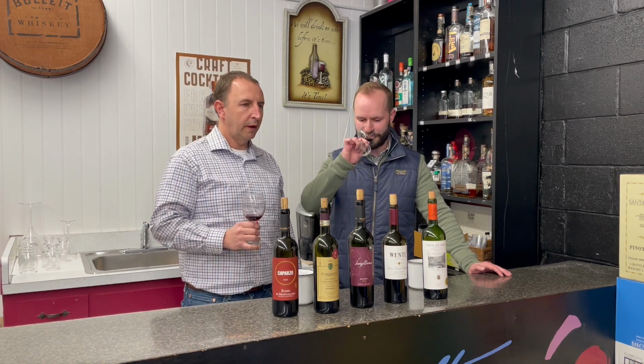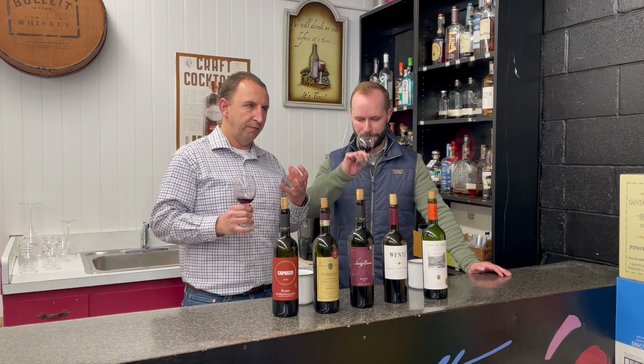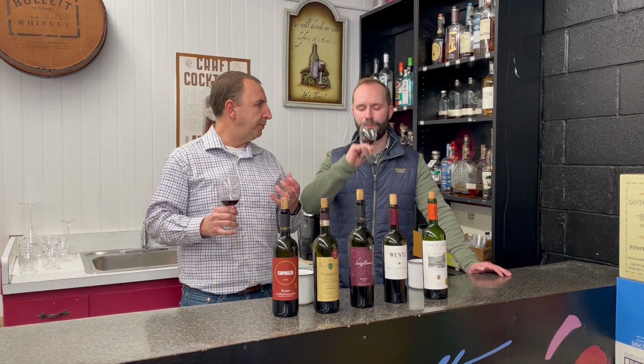And this one's really interesting. What do you think so far? I get some of that nice, rich fruit on the nose, like you'd expect from a California wine. Very kind of almost jammy, but not really on the nose. Up front on the palate, I get a nice blast of fruit and a little bit of spice as well. I think the first time I tried it, I actually thought there was some Syrah in it because of that spice.